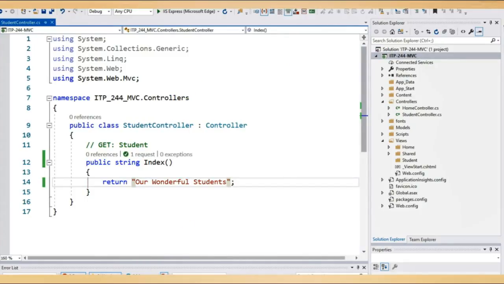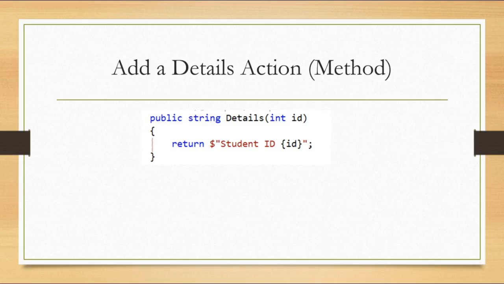All right. So let's add another action to our controllers here, to our student controller. We're going to add one for details. So I'm going to take this code here, add it to my controller, create a new method called details. It takes an ID of an integer. Now the ID is a commonly used variable name in MVC. I know it's not descriptive, but use it because your routers are looking for ID numbers.